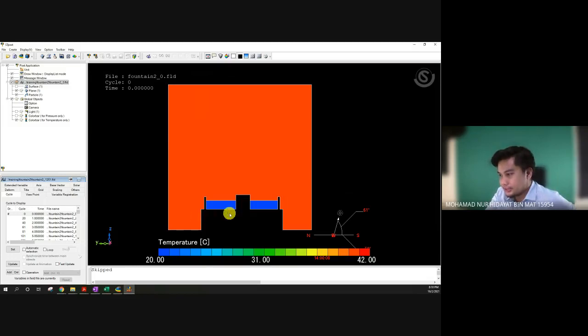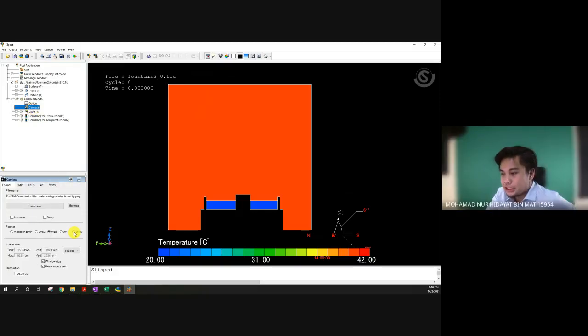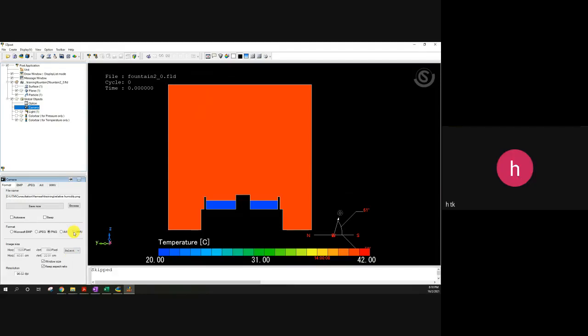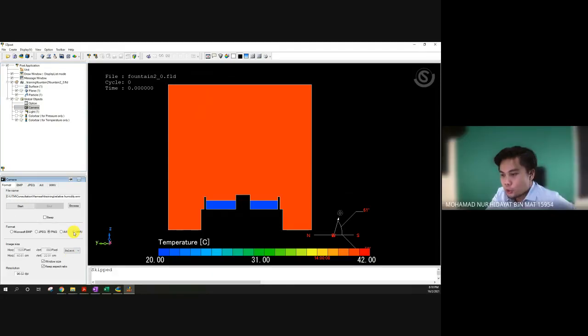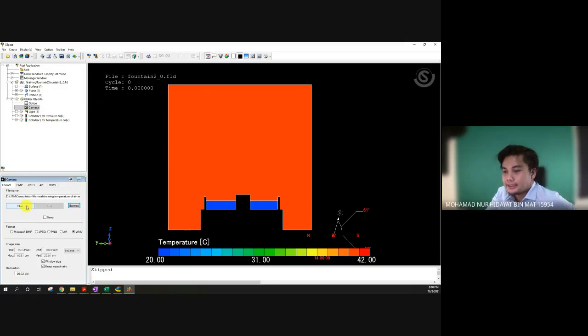You can see the temperature surrounding the room is 42. Then I need to capture the video of the temperature change due to the evaporation. Check W and V as the video, and choose where you want to save your video. For example, I want to save my video in temperature of air. Confirm it and start recording.